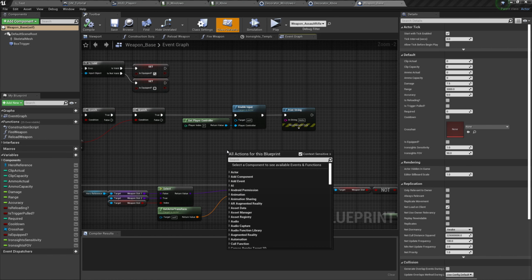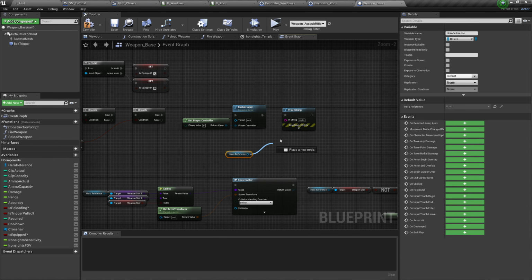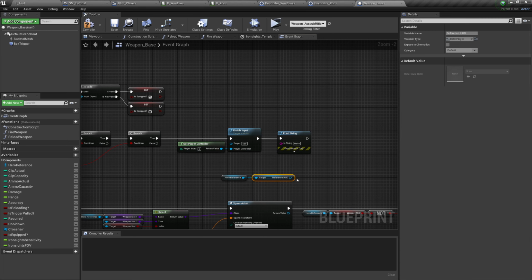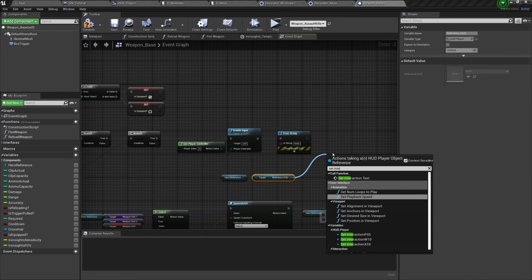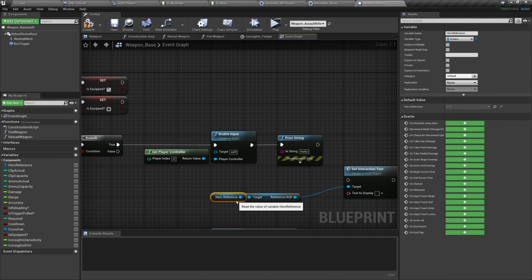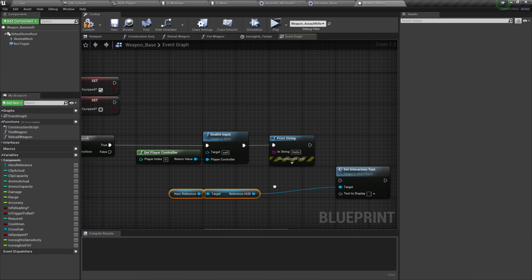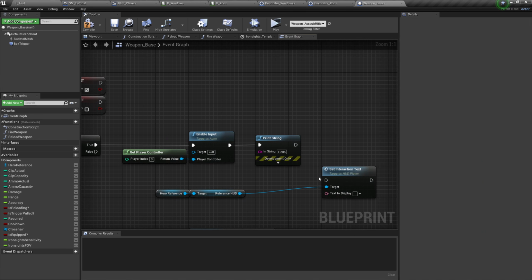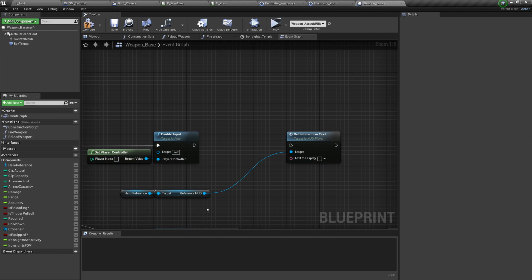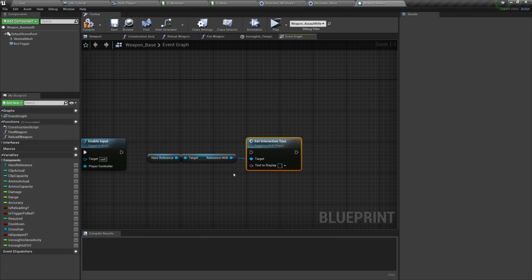No more. We have a hero reference. And off of that hero reference, we have a HUD reference. And from that HUD reference, we can call set interaction text from here. Now, there's no point making a reference directly to our HUD from our hero, because if our hero dies, the HUD would die with him. So if we want to purge our character, this is the easiest way to do it. Let's get rid of that print string. You might think I'm just going to plug this in and go pick up item. I'm not. This is going to get even cooler in just a moment.